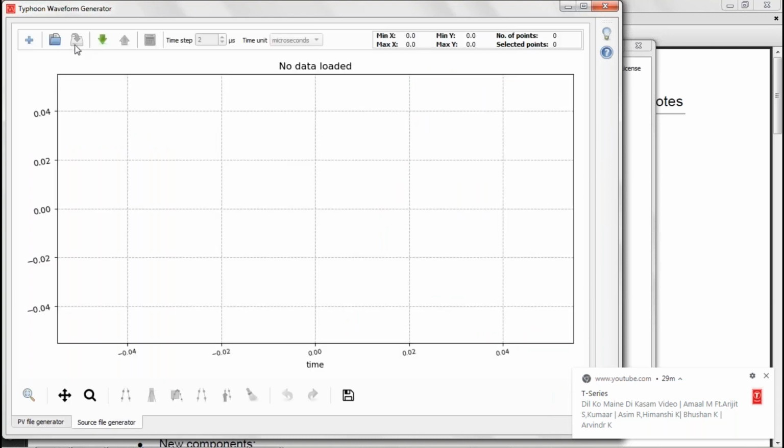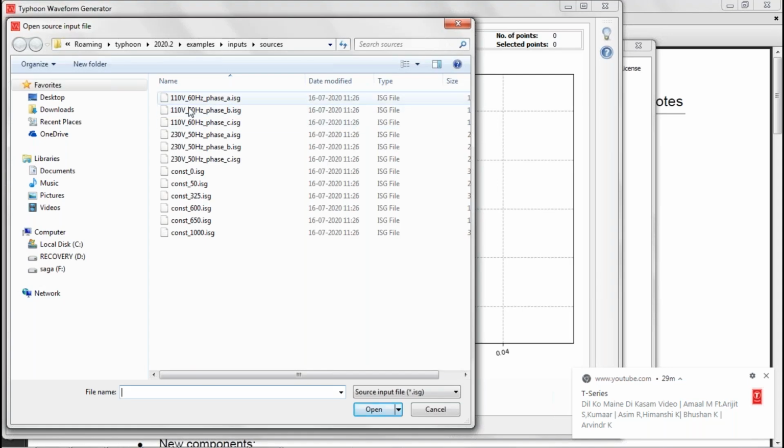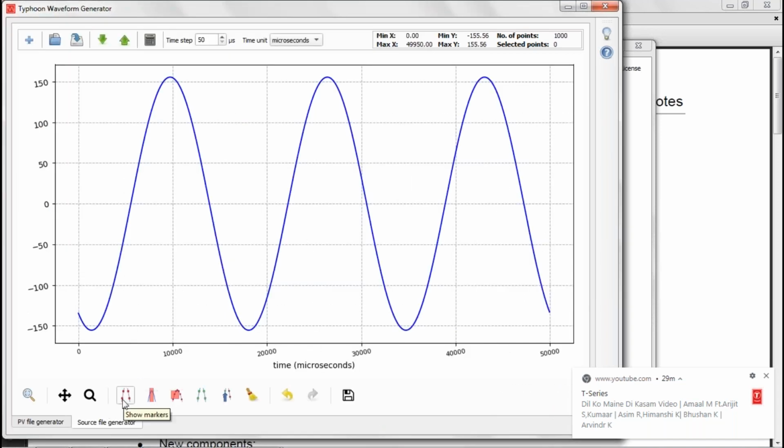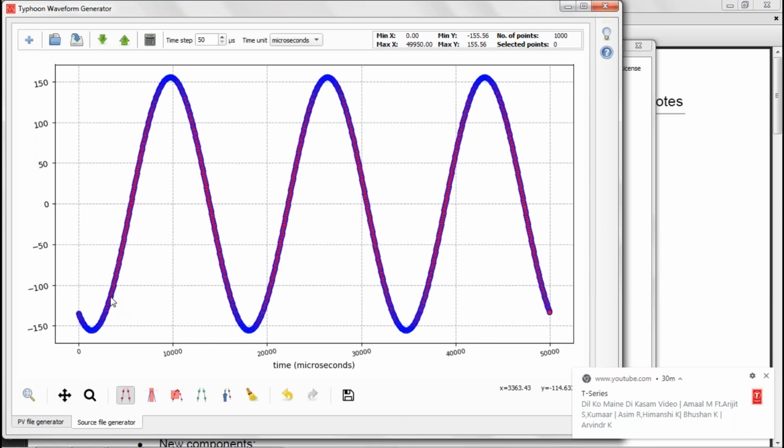In the source file generator, you can see the time step or time unit, and you can make changes. You will go through all of this when you do the hands-on modeling. From here, I can choose any source input file. Here you can provide spikes, harmonics. These are the libraries which you can use.